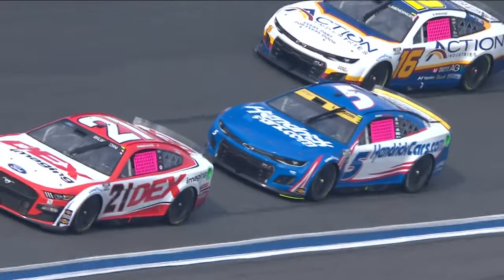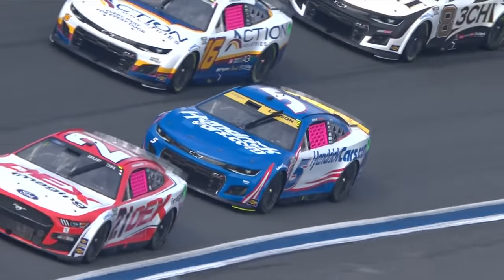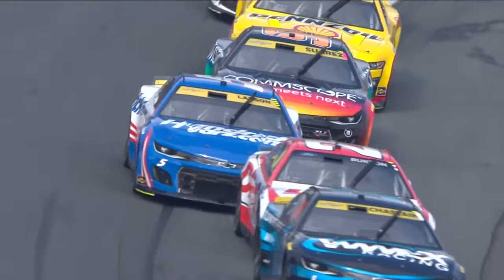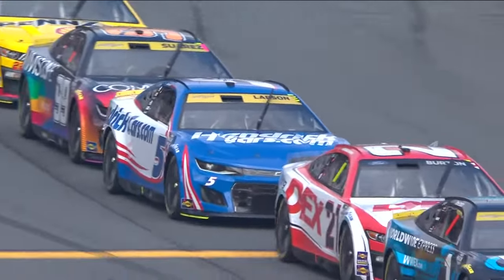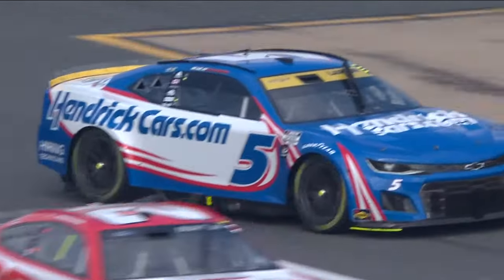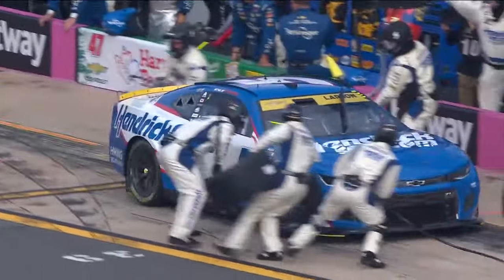Yeah, you can see right here, Ross Chastain trying to come back and get things righted here. He had to stop there, but he was able to recover from that and go on and get 10 valuable points for him in winning stage two. Kim? And a great points grab for Kyle Larson, finishing third in that stage.